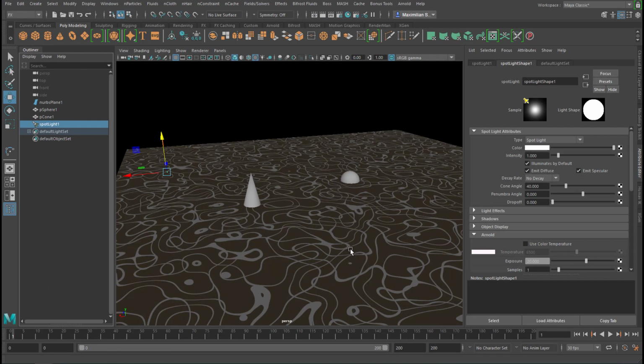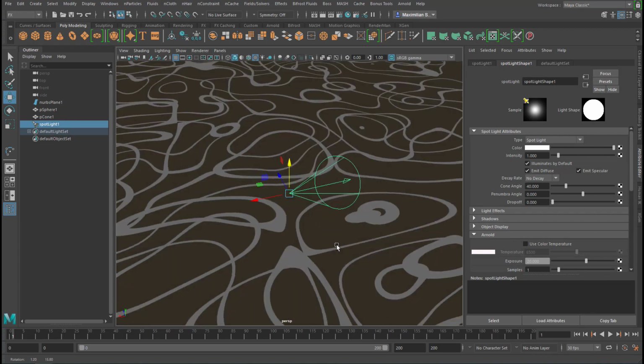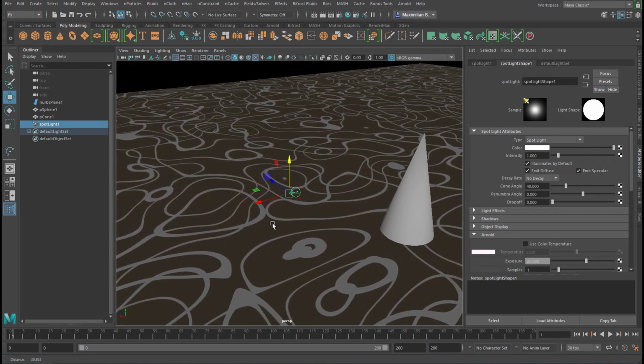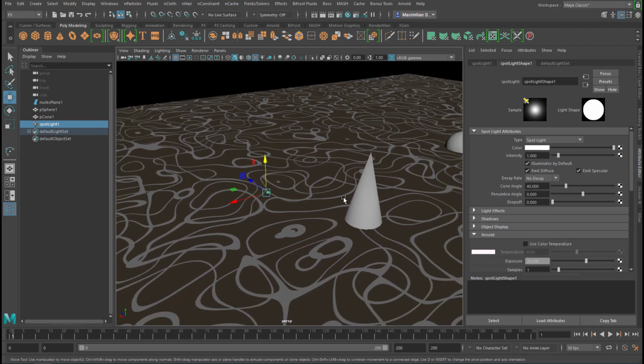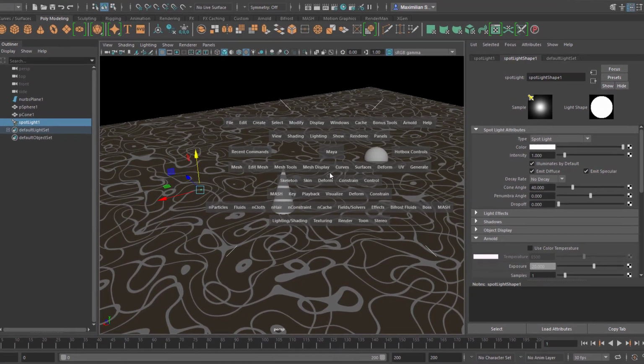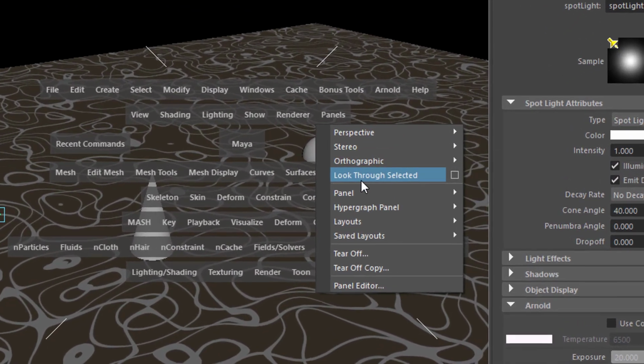So this is a scene with 2 objects, a cone and a sphere, and a spotlight right here. Let's focus on the spotlight just so you see where it looks at. By the way, if you want to look through that light, it's a very handy function which has been in Maya since version 1, very elegant. You either middle mouse drag this icon from the outliner into the viewer, or you press the spacebar to open the hotbox and go to panels and look through selected.